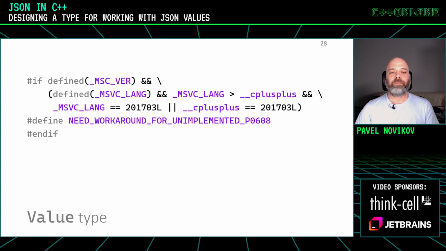We calculate the maximum of the MSVC lang and C++ constants.